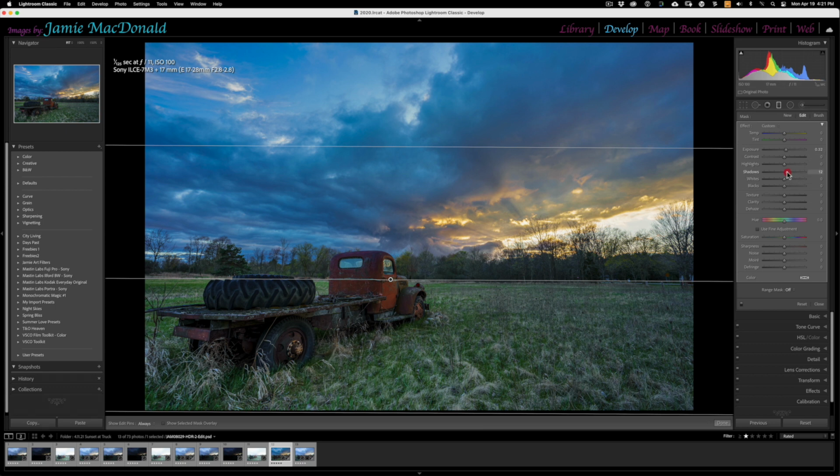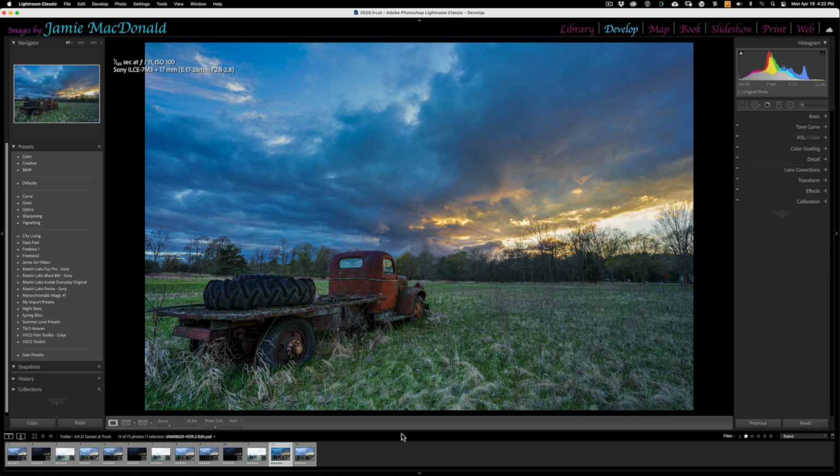So I'll start bumping up the shadows just a little bit. Those are mostly going to bring up shadows here in the tree line and in the truck. There aren't a lot of shadows down here in the foreground, in the weeds, to necessarily bring up, but you can see there, I think that I like that. We've got a lot of light here in the foreground, actually maybe a little too much. Let me bring that back just a little bit there. And again, me and the texture slider, it's funny, it's not something that I used a whole lot in the past, but watching my girlfriend wield the texture slider made me realize just how much crispiness you can add to your image with it.